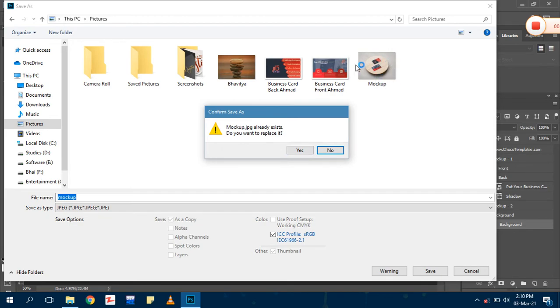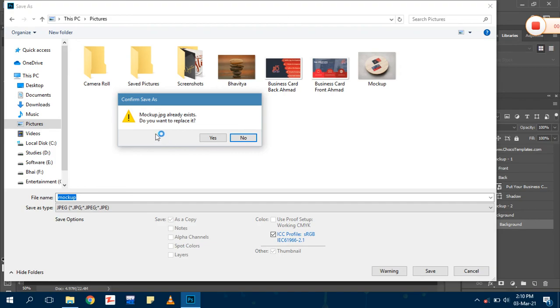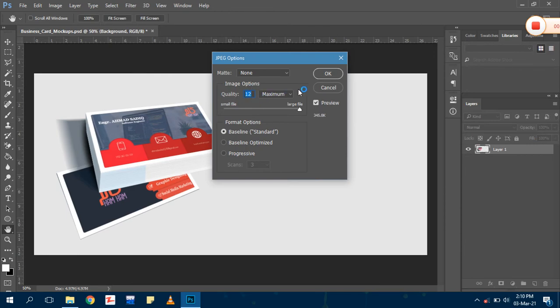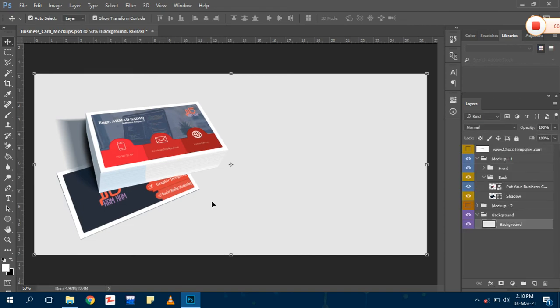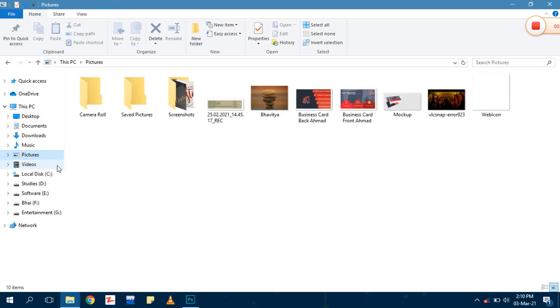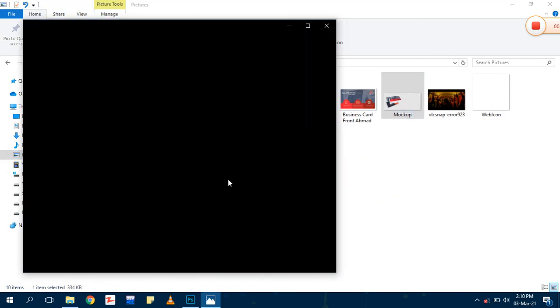Since I have another file with the same name, it is asking me to replace this file. So I'm going to click yes. Now select the quality. I am going with maximum. In our picture format you can see our designs are ready.